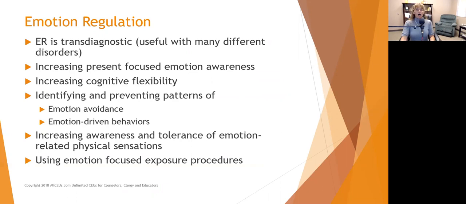Emotional regulation is transdiagnostic, which means it's useful with, like I said, just about anything. So think about your client with depression. When they are experiencing oppressive depression, we want to help them re-regulate. What are some things that happen with clients that are really, really depressed? Sometimes they may get really, really sad. Sometimes they need help regulating that so they don't go further down into it. They also may become extremely irritable. So helping them understand that depression itself may be creating a vulnerability for irritability and for further depression. We want to help them recognize that and identify things that they can do to improve their mood.